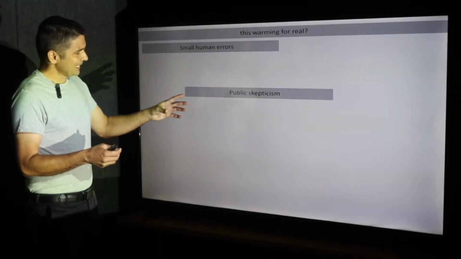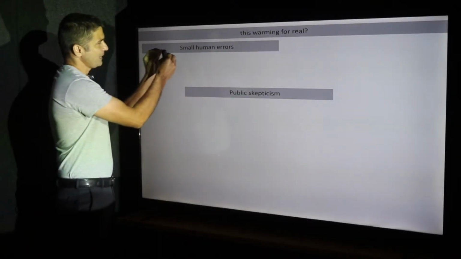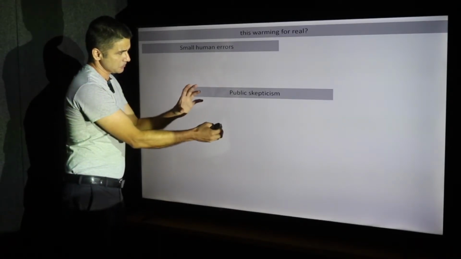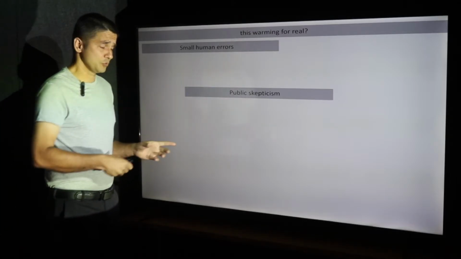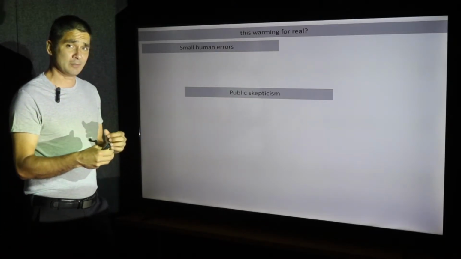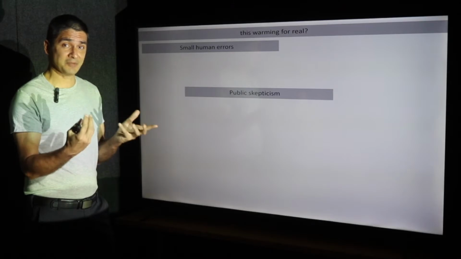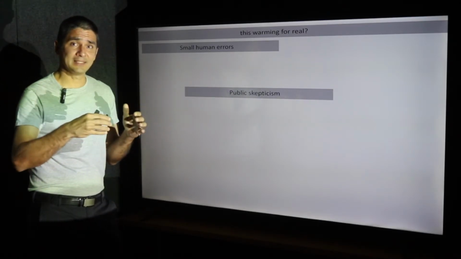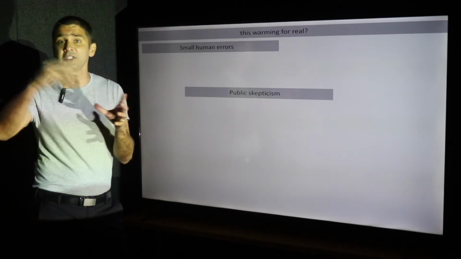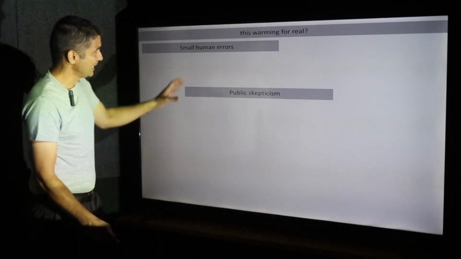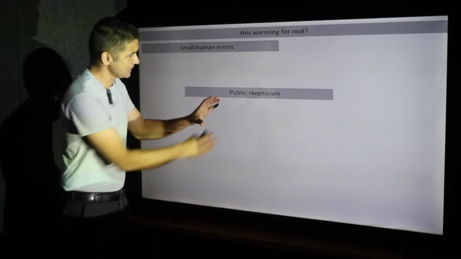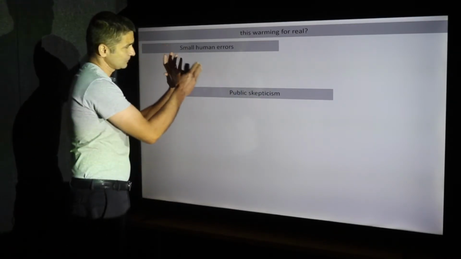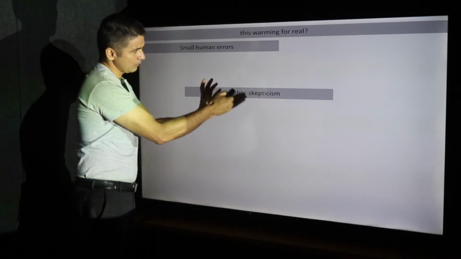So there again, you can see the ramifications of those very few errors that are made. They are used by interest groups and politicians. By the way, that guy that just spoke there is Rick Perry, and he went on to become the energy secretary under Donald Trump. Can you imagine a guy who is in complete denial of the science regulating the companies that are triggering all of these things in the first place? And again, the problem is that this is being used to create public skepticism. So these errors, unfortunately, are leading to public skepticism.